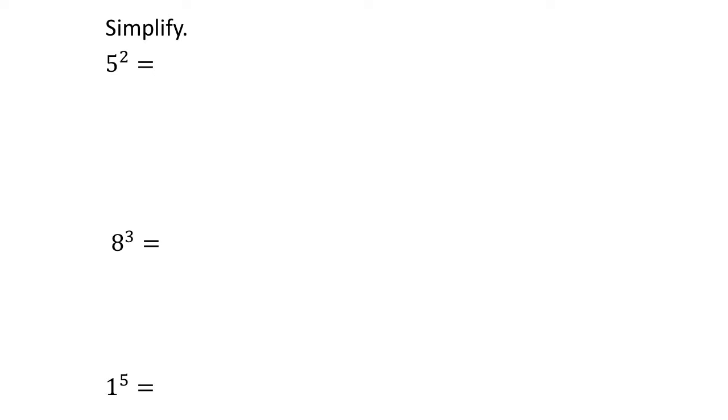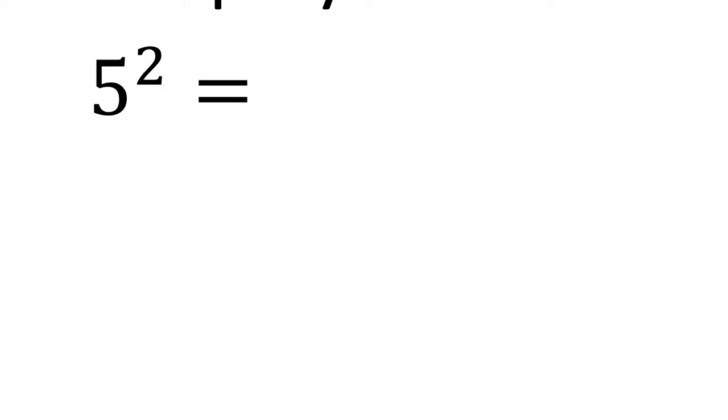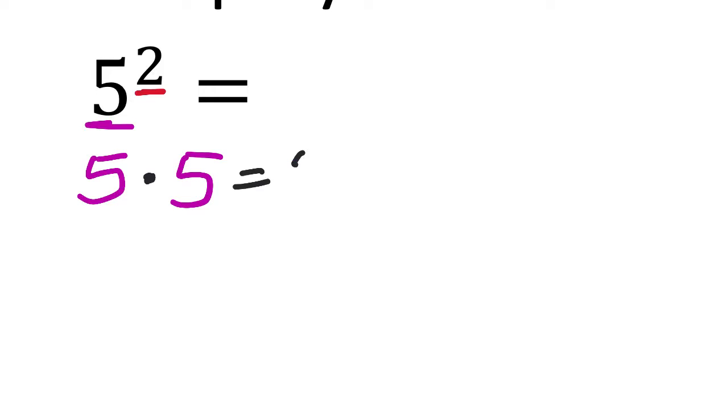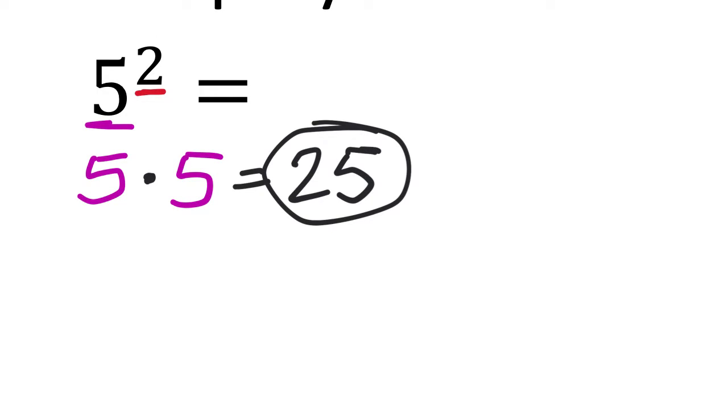So right here where it says simplify, let's go ahead and expand this out just so we can understand what it is telling us to do, right? We got a 5 base with an exponent of 2. So it's really 5 multiplied by itself, 2 times. So it's really 5 times 5, right? We got 2 5s there. And this is one of our multiplication facts that we should have down. This is 25. So 5 to the power of 2 is 25.